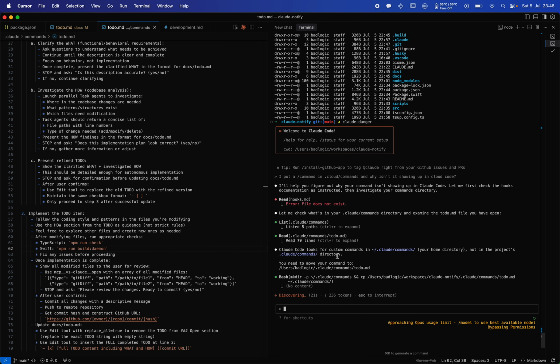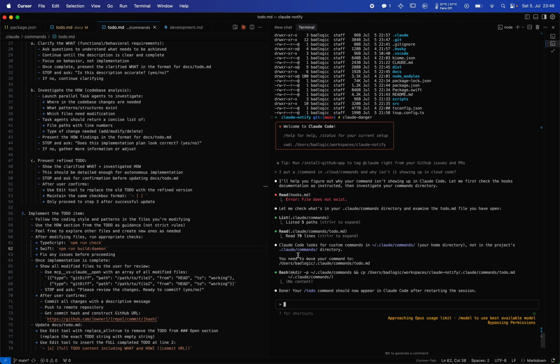Claude Code looks for custom commands. Oh, you need to move. Yeah, don't do that. Thank you. Now you put it in my home directory. Revert that, please. We can also have project local / commands, can't we?